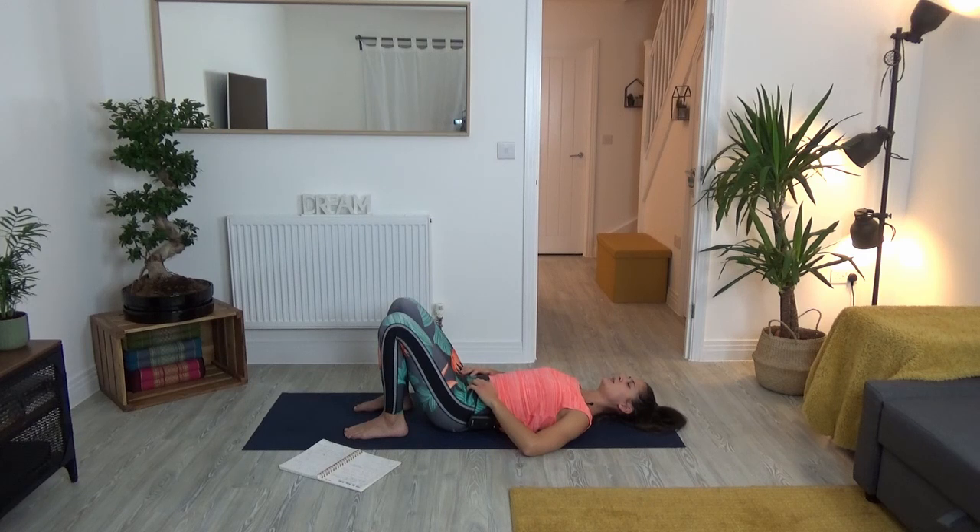Take a few moments to get used to that deeper breath. Rather than holding the breath up in the chest, try to draw the breath down into your hands, down into the area of your lower abdomen. Every time you inhale, see if you can breathe in a bit longer and feel the lungs fill to the top. Every time you exhale, allow the belly to soften first, then allow your ribcage to slightly soften as the breath releases. Take three more rounds of simple deep belly breaths.